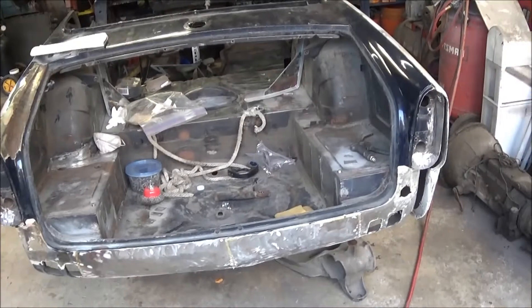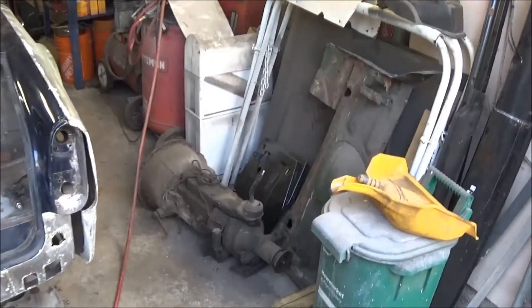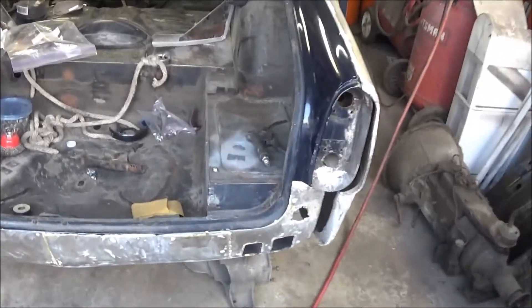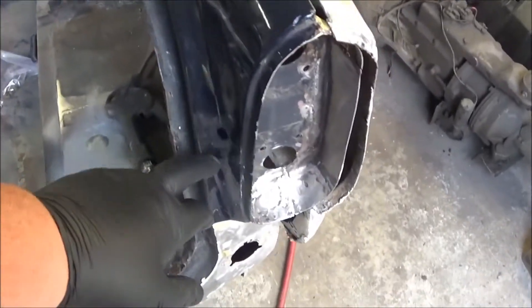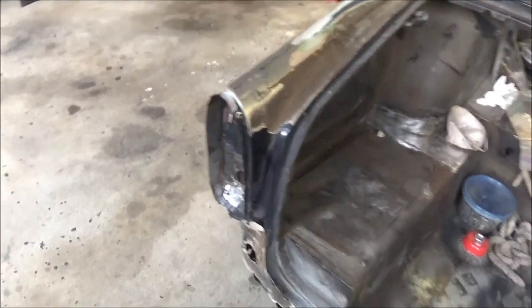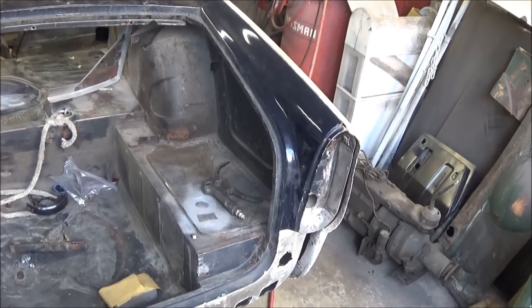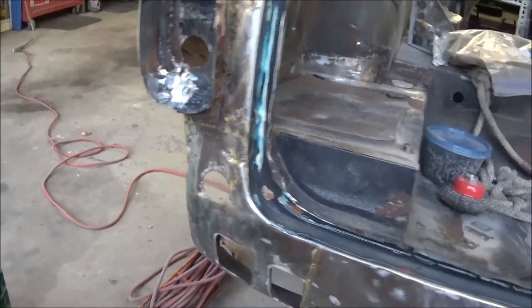Alright guys, 6 p.m. and we've got the car cleaned out pretty much, and some things put away — a little bit more space around the car. So what we're going to do now is break the grinder out; we've got the air compressor charged up. We're going to get the DA out and the grinder out and grind off some bondo to see what we've got below these left and right areas that I discussed earlier.